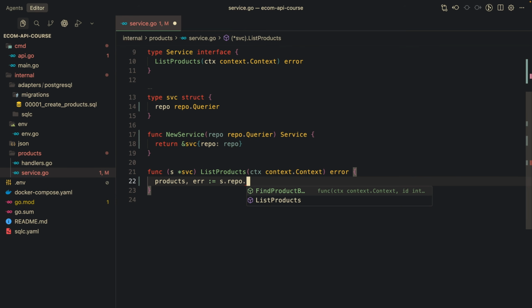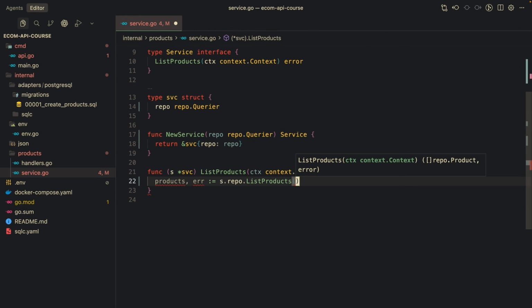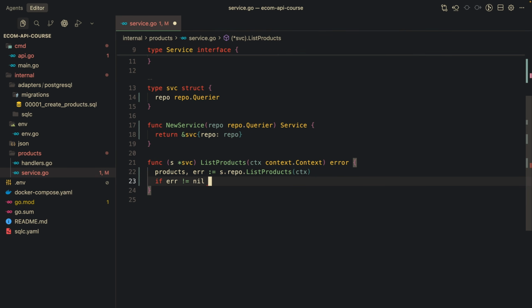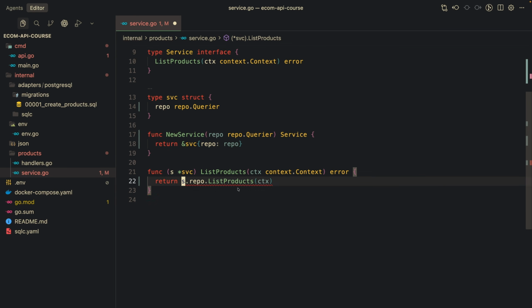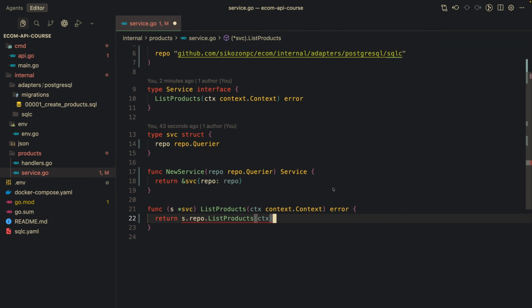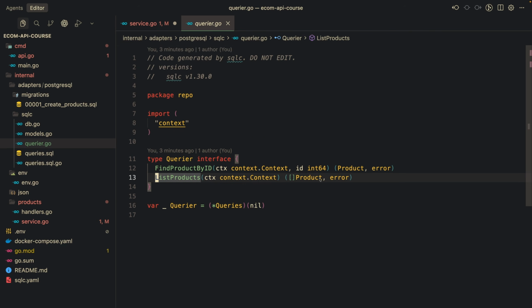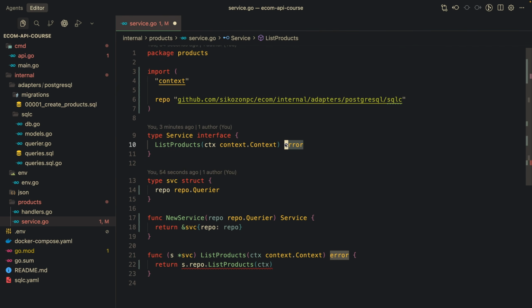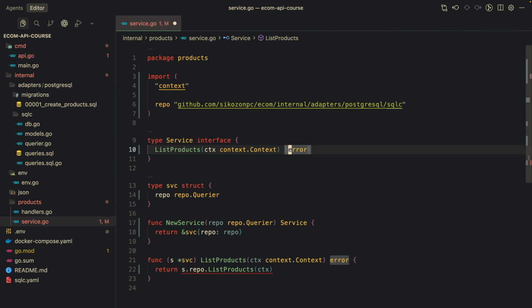And here we have two methods automatically created for us by sqlc. Very cool. We have ListProducts, which we're going to use. Let's pass in our context. And this is pretty much it. Let's handle the error. Or even better, we can just return this, because this is all we need to do. If you want to handle the error, you handle it in the parent. Now that we have ListProducts, we can use the product entity to return here. Remember I said we needed to have the entity here. Now we do. So let's do a slice of repo.Product.